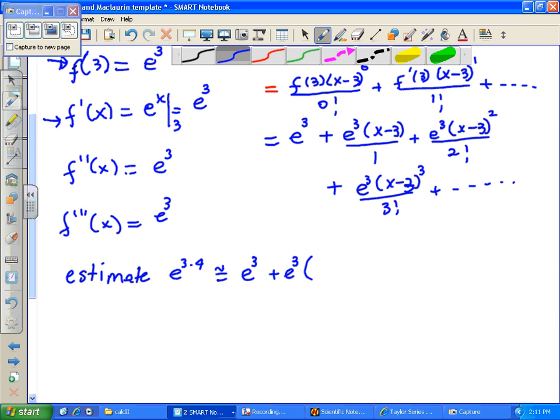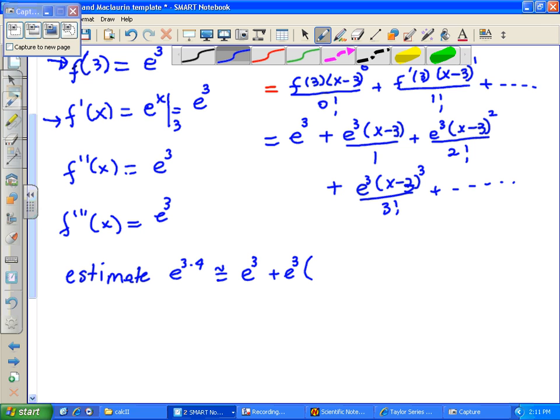Now, guess why I gave you 3.4? I didn't give you 0.5 this time. Because when we had a Maclaurin series that was centered at 0, then I gave you a point close to 0 because I knew the estimation was going to be good there. If you have a Taylor series centered at 3, this is going to work really well for estimating points right around 3. And the further away you go from 3, the more terms you have to add to it. Okay. So in this case, plug in 3.4 everywhere you see an x.